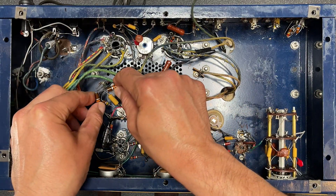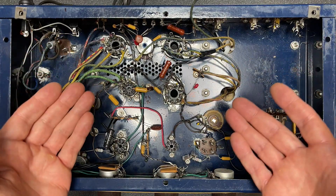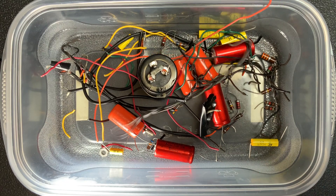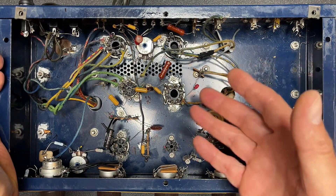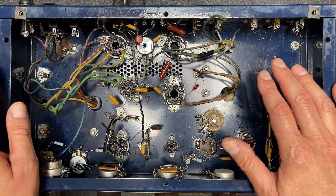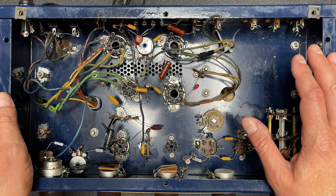Yikes, look at the wiring on these resistors. So we just removed a few things — everything's looking good. Yeah, I did remove more than I thought I would, but it shouldn't be a problem. I mean, most of the stuff I removed wasn't really critical. I'm sure if we plug this amp in now it would still perform pretty much okay.